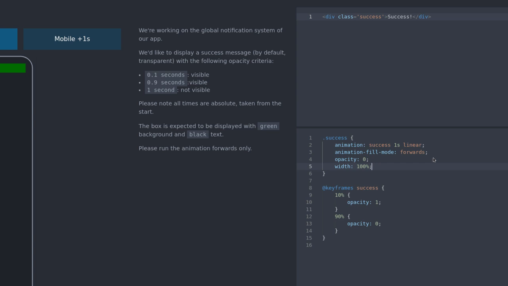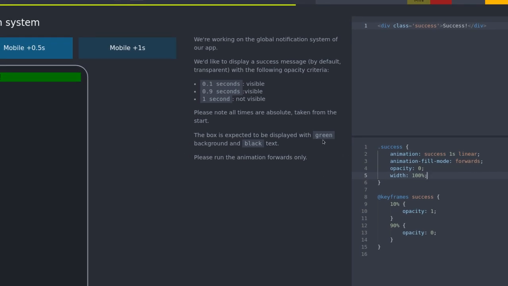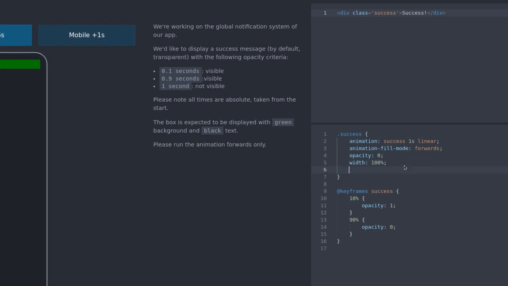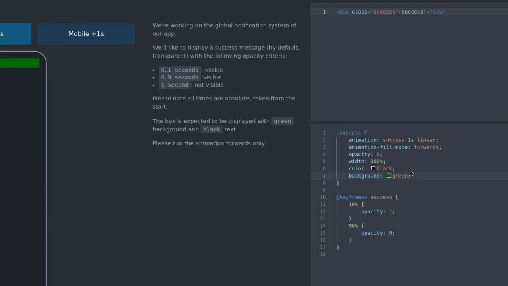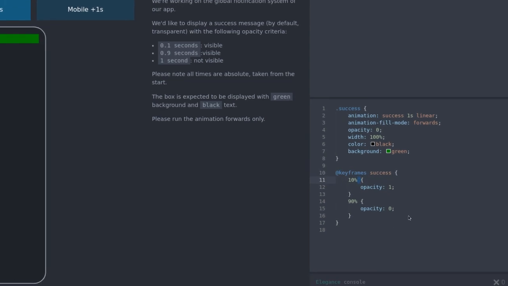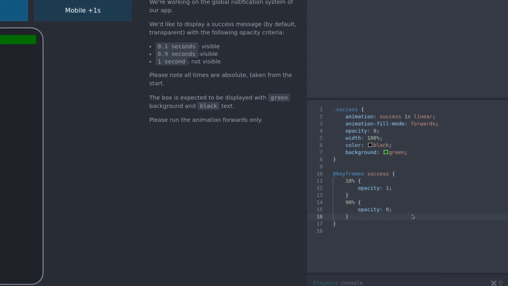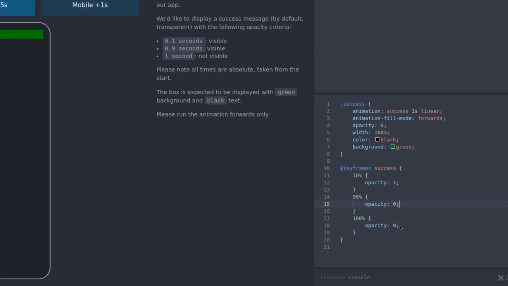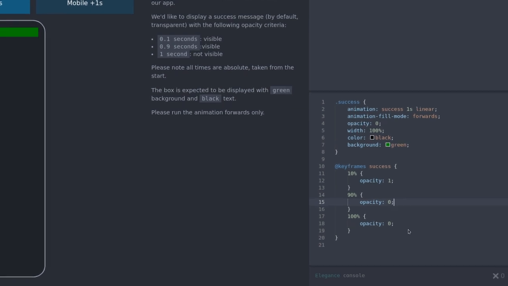So the only question now, oh no, we need to make it green. The box is green and black. The color of text. Yeah, so color black, background green. So we just need to make sure whether these are correct now. We need the 100%. I don't think we do need 100%, but we can put it in and then take it out and see whether it needs it. Zero. So it hasn't changed, you see? From 90 to 100, it just hasn't changed. So if it was changing, we'd need it.